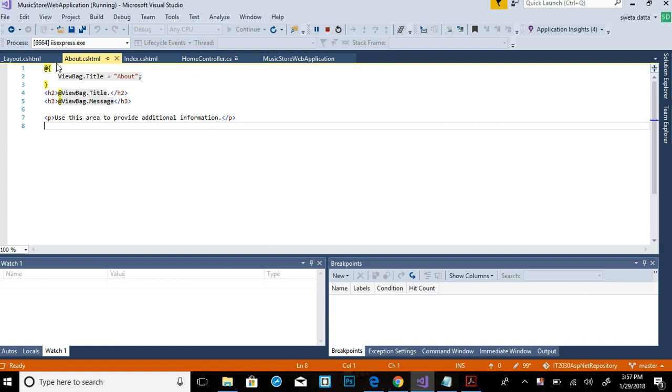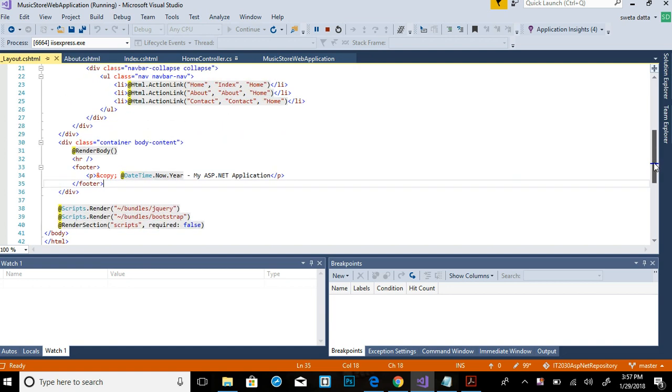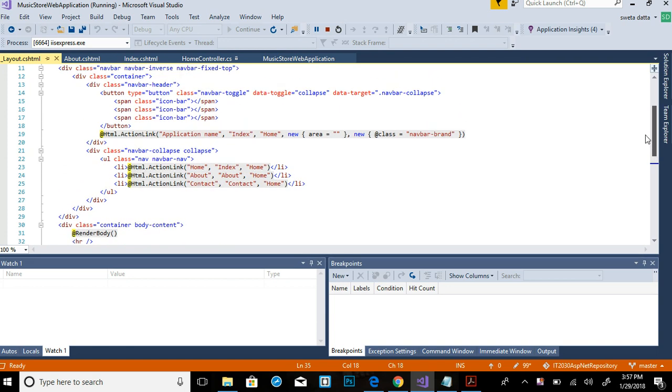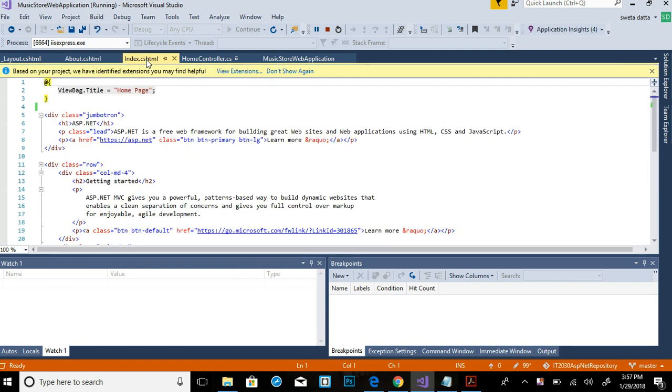Layout has the header and the footer and common JavaScript that's being used across all of the views. And our view itself has the actual data pertaining to that view.